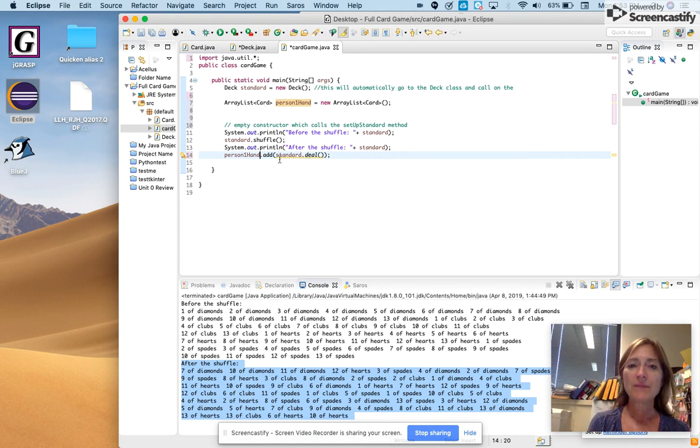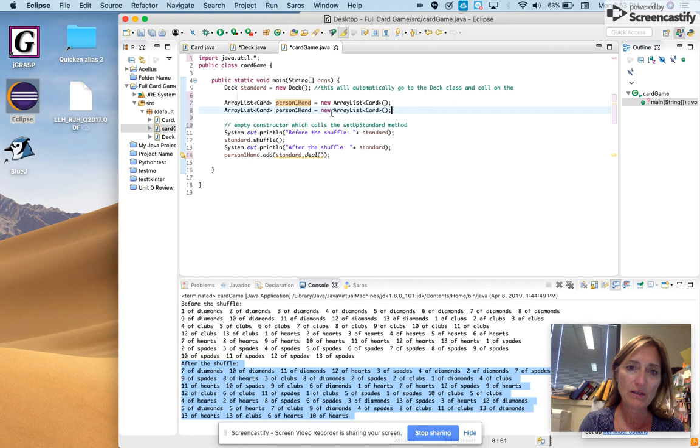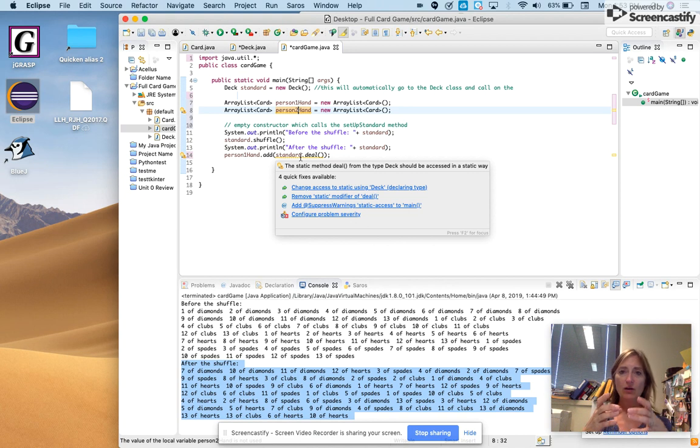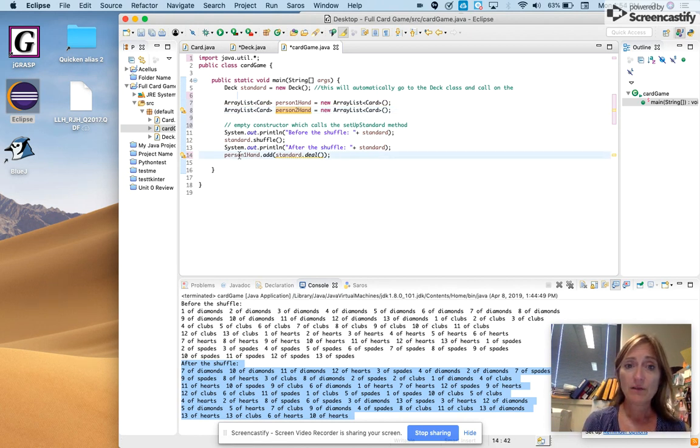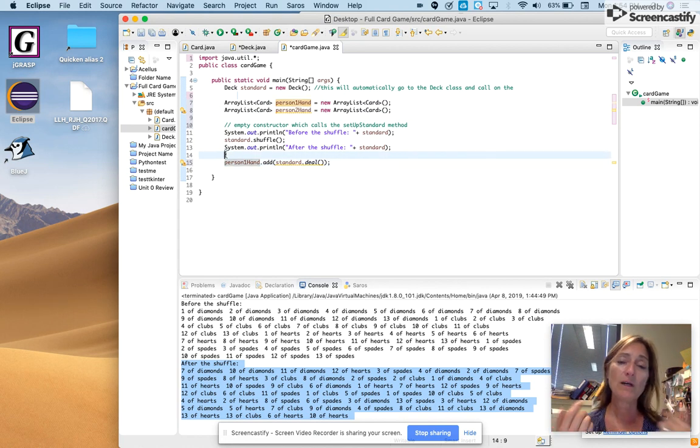Now, here's the thing. I want that standard deck to change for all the people playing. So if I have like several players, and I'm just going to create another one here, person two hand. When I take a card off of that standard deck that I have, I want that deck to change when I deal to the next player also. So, maybe you write a little for loop that deals 5 cards to player one and 5 cards to player two. When those 5 cards are dealt to player one, I want that deck to change for player two so that those cards aren't back in the deck for player two.